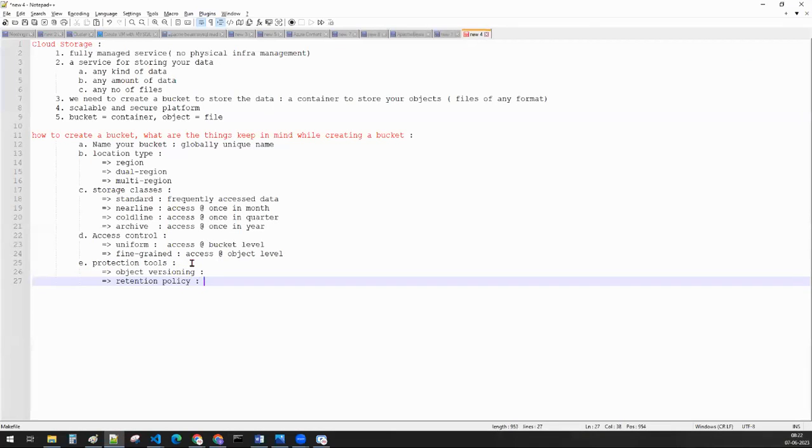It is all about deleting your file, having one more copy of the file, guys. Even though it is deleted or modified, how are we going to have one more copy of the file? So that is what protection tools are about. So we have two things: one is object versioning, one more is retention policy. Let us see what object versioning and retention policy are.